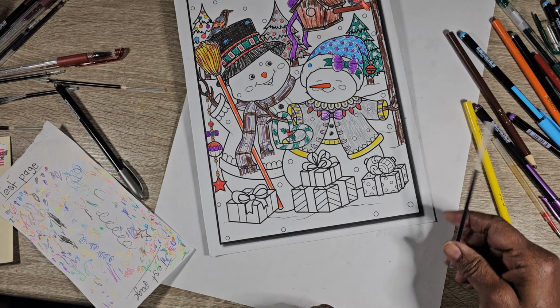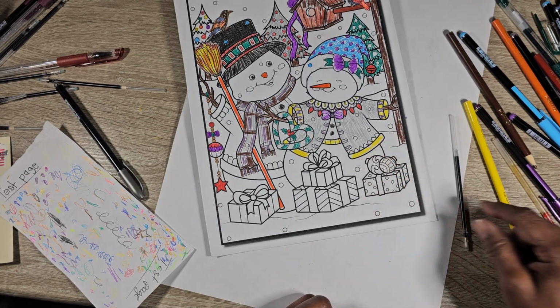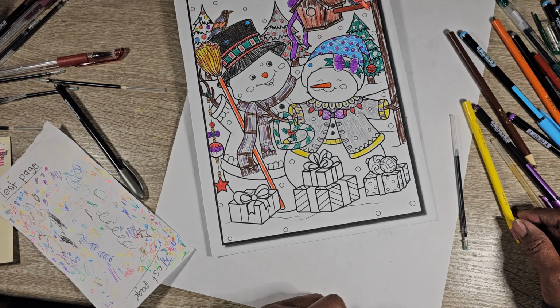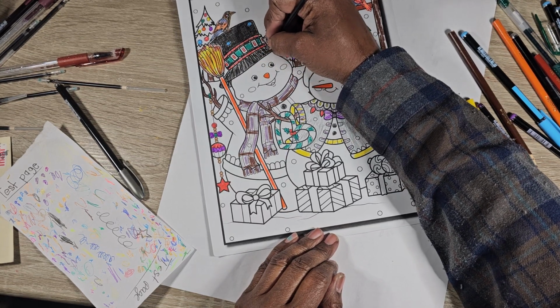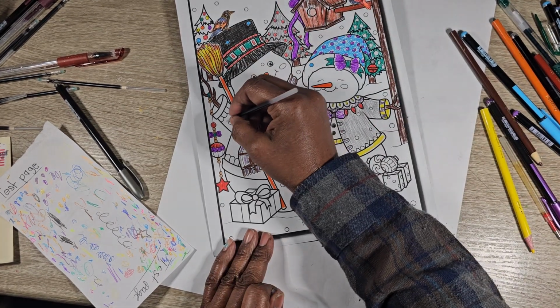And he's got on a jacket, and his jacket, do we want to put red around here? No, we don't. We'll leave it white. Okay, let's leave it white. Now his jacket can be, what color? Blue. Blue. Do we want to make his jacket blue? No. How about we make it black? I'm going to put some more black in his hat though. Because it's kind of dried up and looking like it's gray. Alright, let's give him a black jacket.